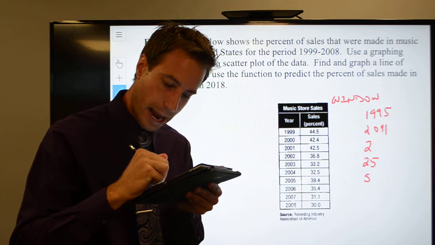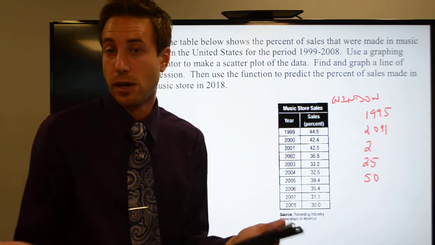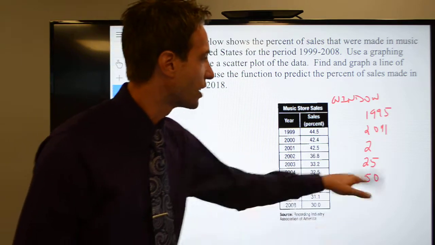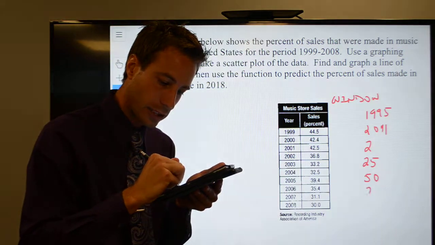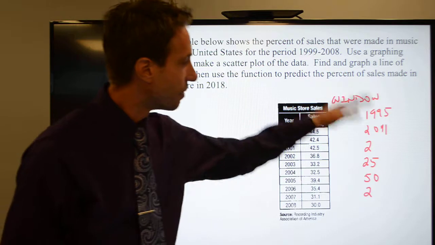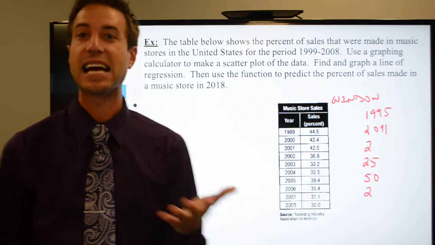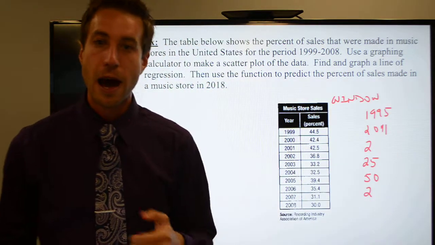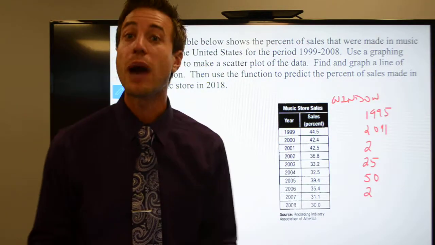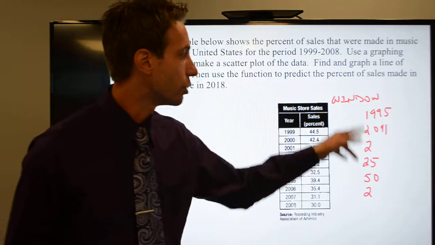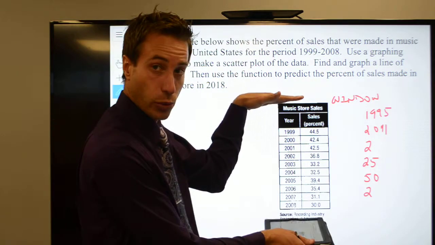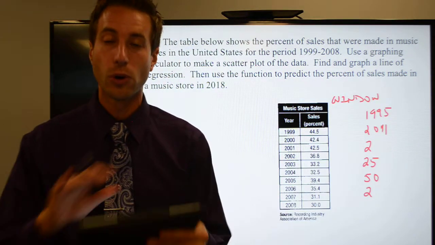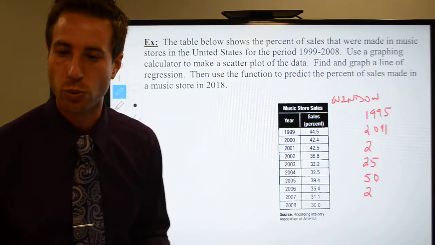Again, you could make your max 45, because 45 is definitely bigger than 44. I just went a little bit further than that. And again, my scale, I went by 2s. So if you use this window, you'll see exactly the same picture that I saw, but it's not the window you have to use. Just as long as you're using values that sandwich what's in your data table, your calculator will show you what you want to see.